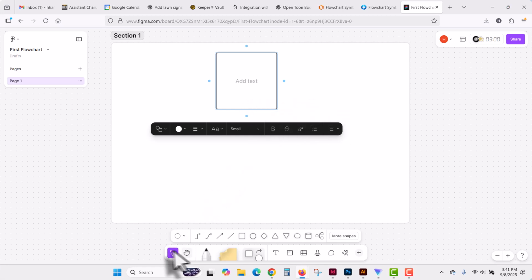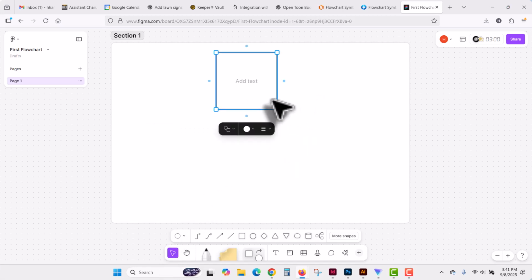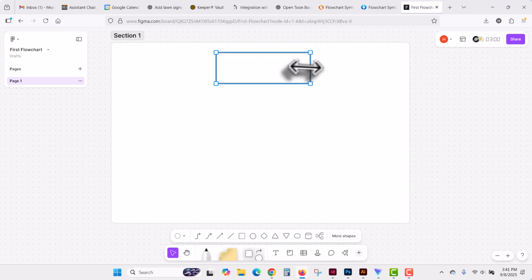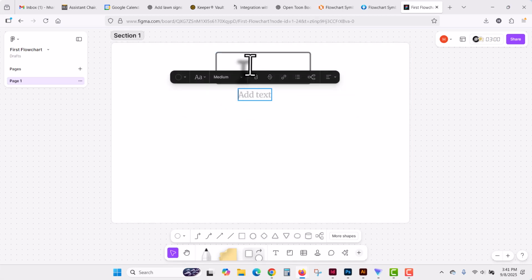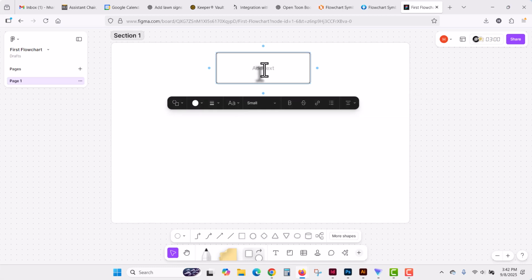Now, if you go back to your select tool, you can click off of it, click on it, and now this time you can resize it, you see? So this is how you go in there. Double click, you can get in there to add text, or you can go to the type tool. Click also to add text this way. That's outside. If you want to be inside, just double click. Now, this is my first flow. So basically, it just drops it right inside of there.